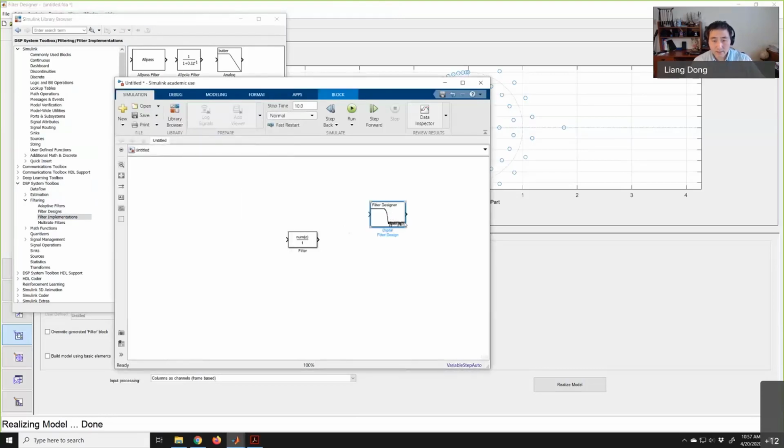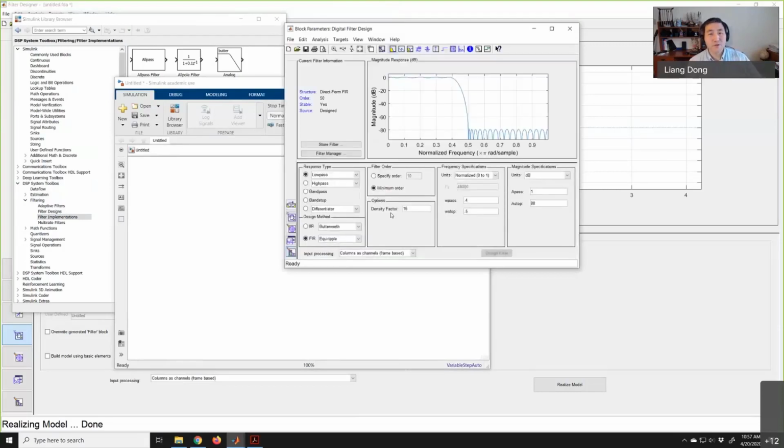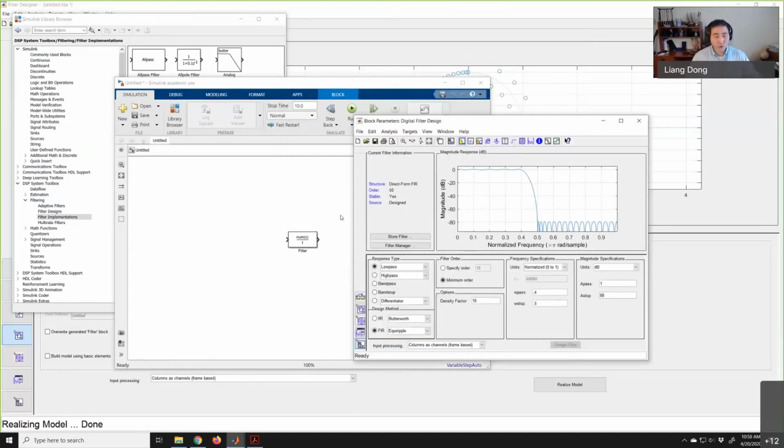Onto the design board. It looks like this. So we have a filter design block, and I can click on that. It pops up this window, which is our filter design window, and we are familiar with that. We know how to define low pass, high pass, and use the specifications of frequency and magnitude. With that, we can modify this filter from Simulink and make it a part of our system.